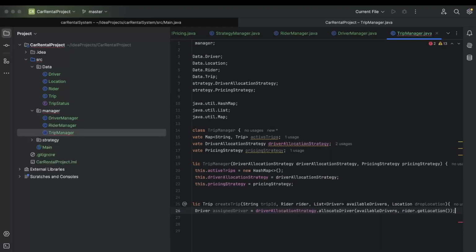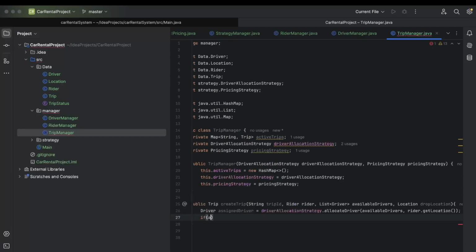So this will give me the assigned driver. We'll check if assigned driver equals null. At that point of time, I would simply tell the system that there's no driver available, and I'll simply return null.